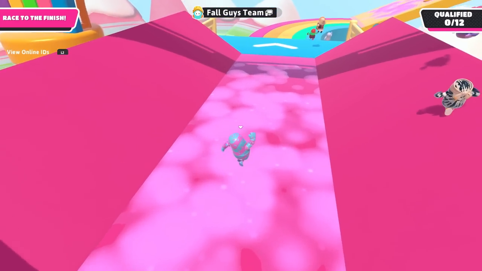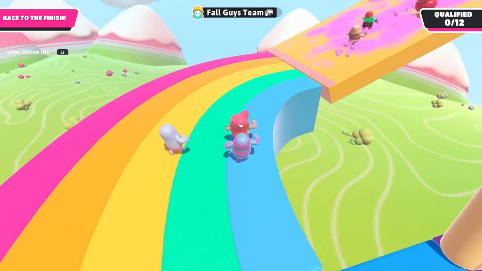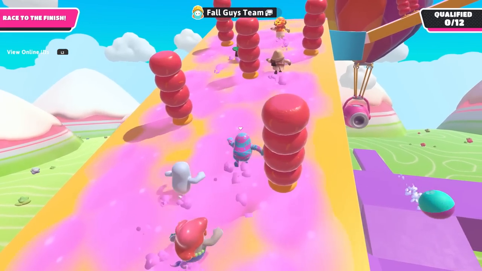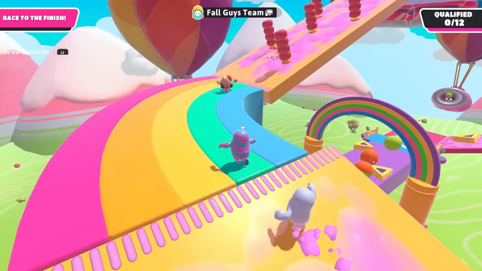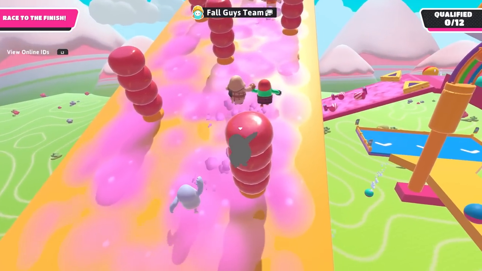Oh, no, come on. Get back up. And I think I gained a couple of placements there, which is exactly what we need to do to qualify. So I will jump up here a little bit. We're gaining some speed. I'll bounce off of that one. That helped a little bit. Okay, keep going. They're grabbing onto each other.